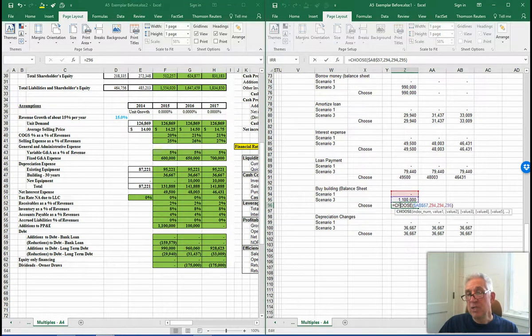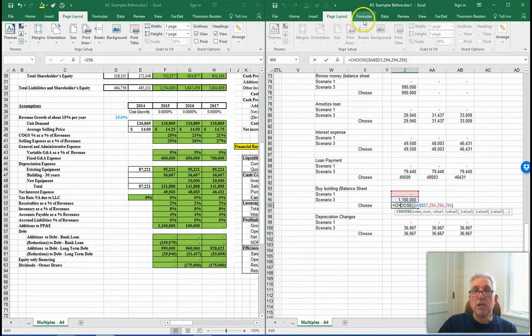Now you'll notice, since we really don't care about scenario 2 in this case, I just put that if there's a 2 in the scenario, it stays with scenario 1, but that's just a filler to have a number there.